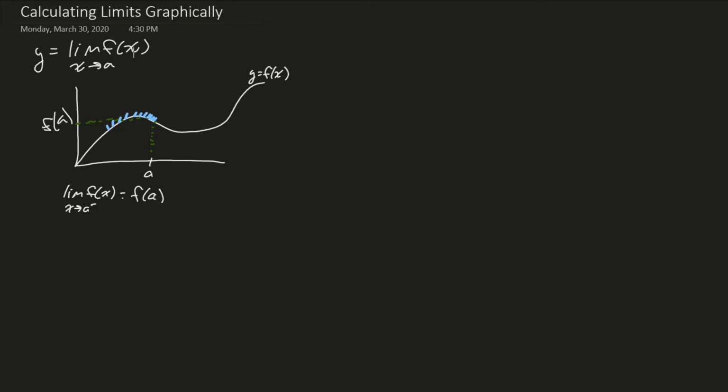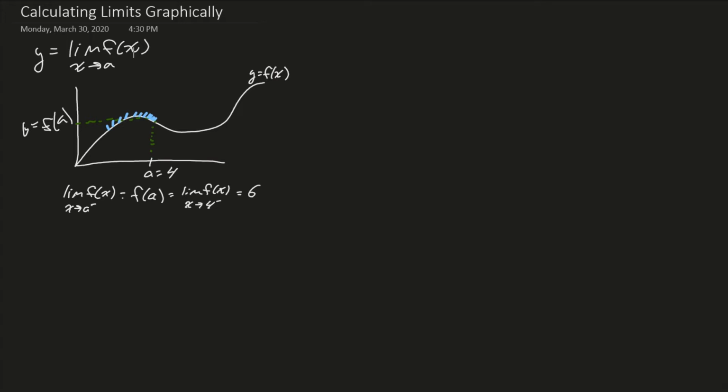And you'll find that this is pretty much always going to be the case in a function that's well behaved, that doesn't have any asymptotes or holes or anything like that. So now we could say something like, perhaps a is equal to x equals 4, and f of a is equal to y equals 6. Then in appropriate notation, this would be the limit of f of x as x approaches 4 from the left. And that would be 6, because we're running into the y value 6.